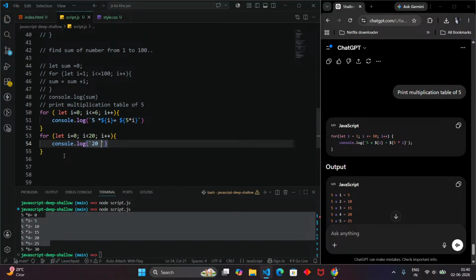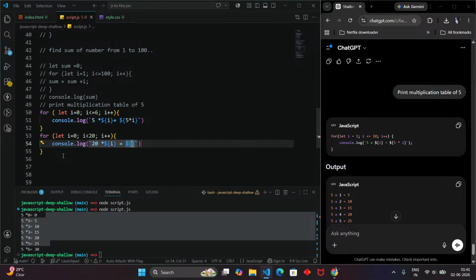So 20 into dollar curly bracket, and we have to put the value of I inside it. So we put I inside it, dollar I, and now we have to apply equal to, and now we have to put again a dollar and backtick sign.